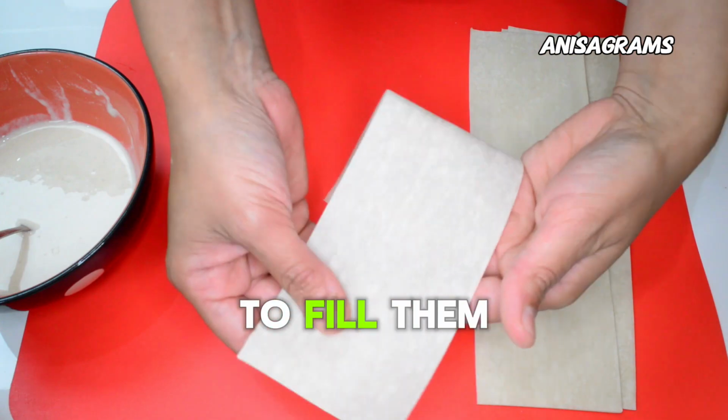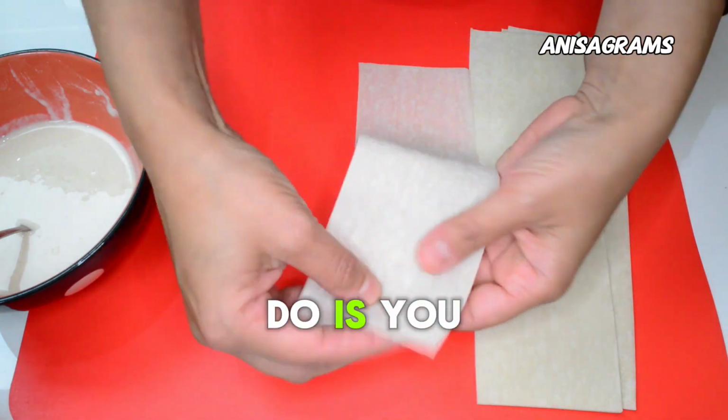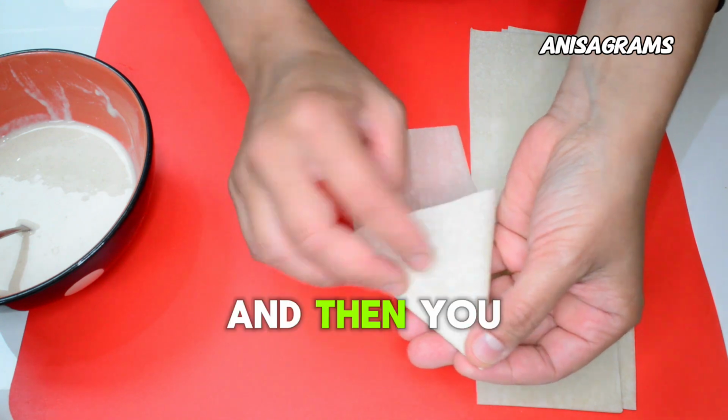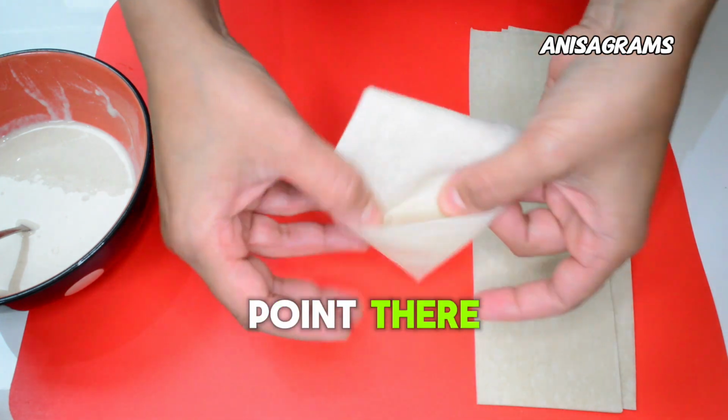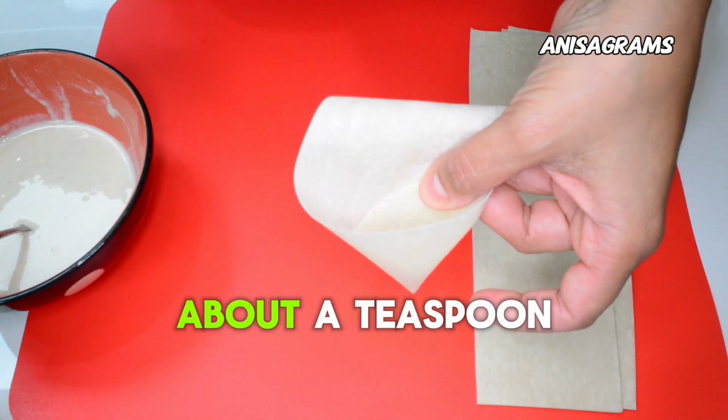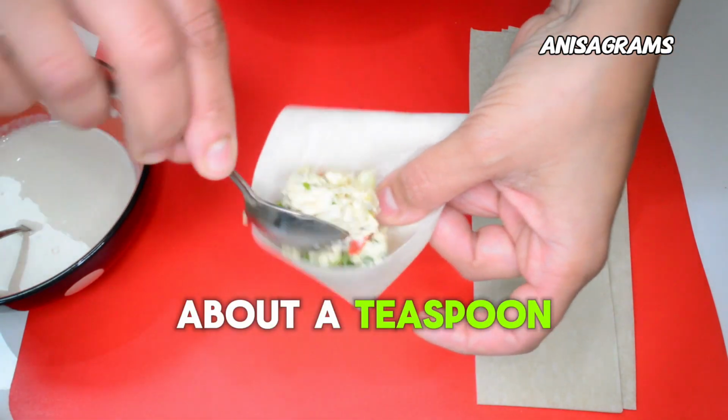Show you how to fill them. So what you do is you just fold it like this. And then you fold it over like that, so you get a point there. And just get about a teaspoon of your filling.